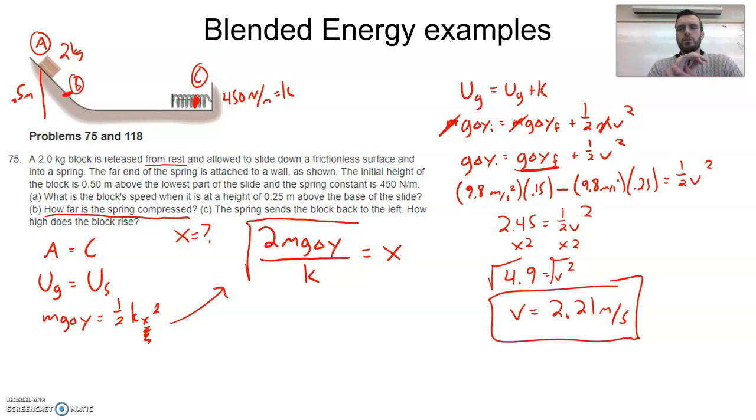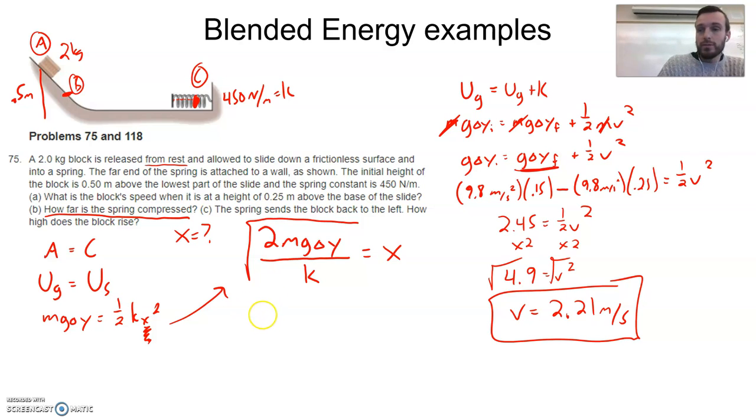One of my old physics teachers used to tell me, hey, always do it all the way in variables until you get to the end, if possible. And I always thought that was dumb advice. And then I did more physics and I realized it was really good advice. So if you can, especially because the AP exam often asks you to derive an expression, right? Try to stick to the variables until the very end. So this is how you would derive your expression in terms of physical constants, g, and variables m, y, and k to solve for x. That's what the problem would actually sound like.